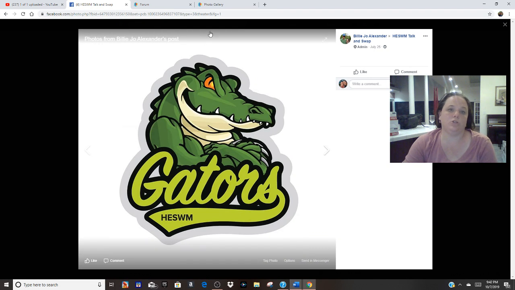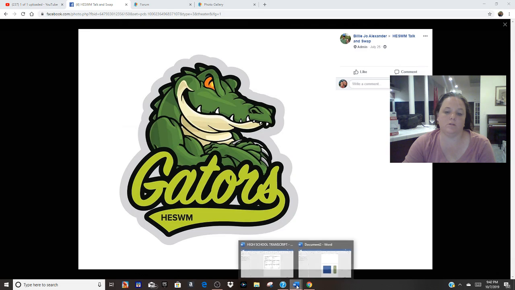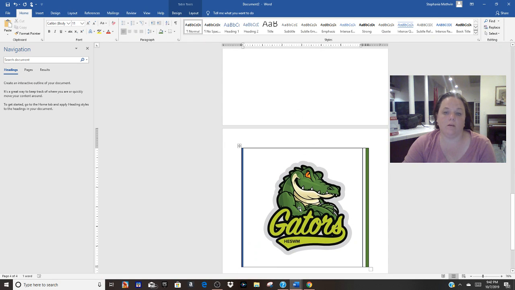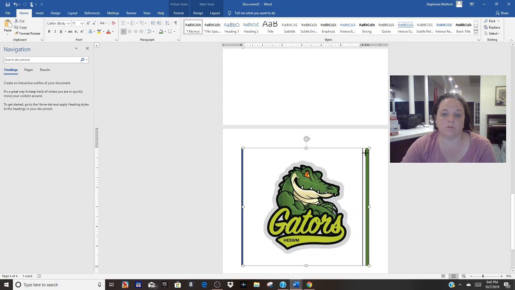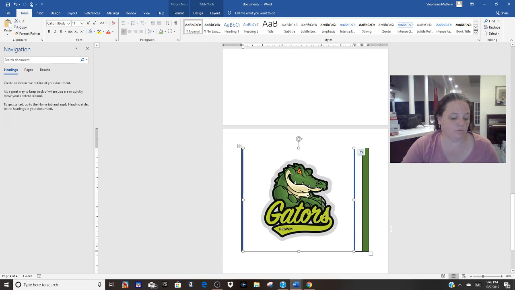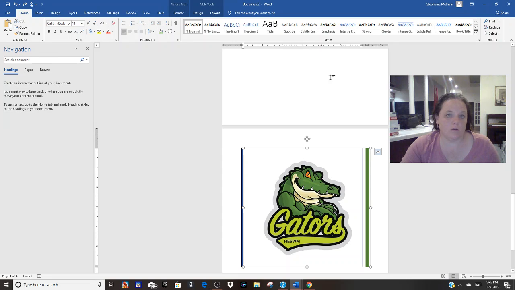Copy the image and go back onto your flag, and then you can paste it. Now, once it's on there though, you need to do a couple things. Mainly being make it smaller. Okay.